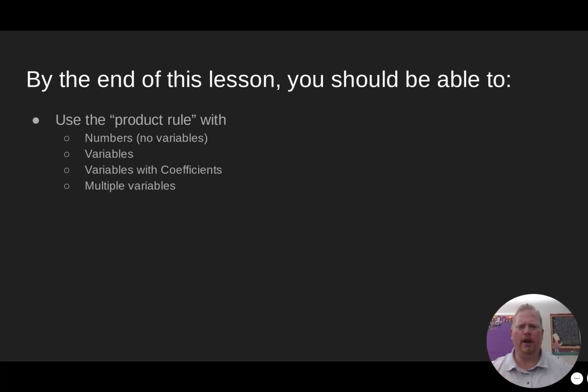You'll be able to use this product rule with numbers, meaning no variables. You'll be able to use it with variables. You'll also be able to use it with variables with coefficients. And you need to be able to do it with multiple variables. Okay? So let's talk about the product rule.